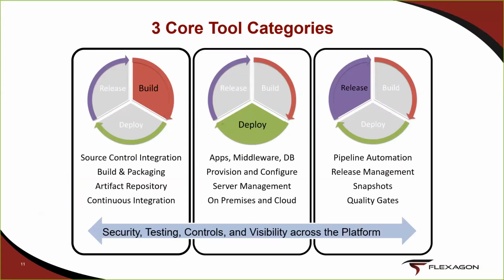So they have affinity, and we might have a solution that incorporates those and or other technologies, and we want to create a release out of that, and then a pipeline that basically defines the process for migrating changes or deploying changes across a series of stages or environments. So we can create snapshots of our release, flow that across the pipeline, injecting the quality along the way that we need to. And then throughout the whole platform, you'll see security, role-based security, ability to inject testing, which in many cases, as you mature your processes, becomes very important. That testing might be functional, it might be performance or load testing, it might be static code analysis.